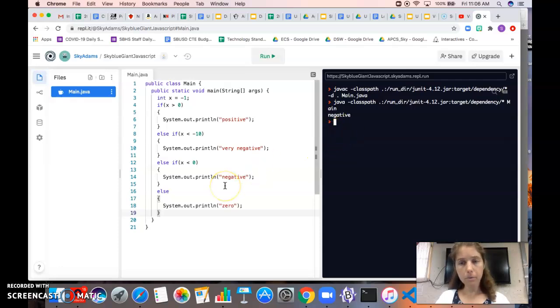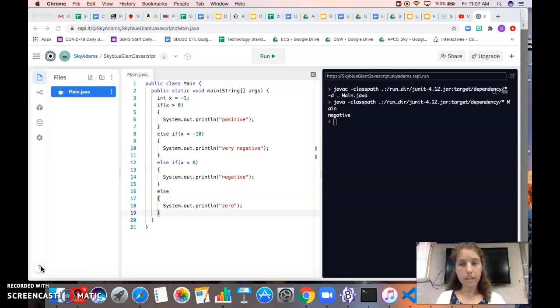And notice that before, even though this Boolean expression was true when x was negative 12, we never evaluated it, because as soon as we hit an expression that is true, like this one, we run that line of code and skip the rest. So we didn't print out 2 of the sections, we just did 1.